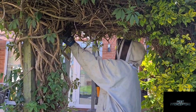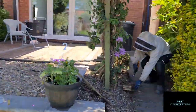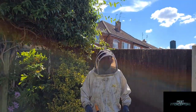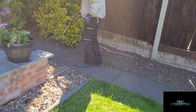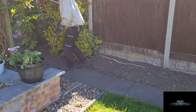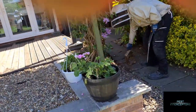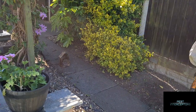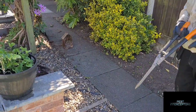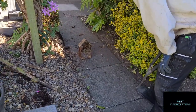Oh, there's no roof on it now. Oh, shit. I'm off. Okay. They really are getting really, really stingy now, Mark. So as you can see, our problem is, after all that, the nesting box isn't a standard nesting box. So I don't even know what to do with these guys now.